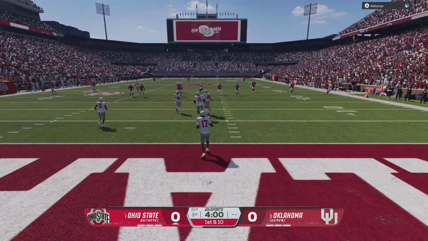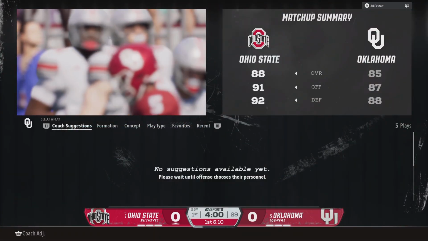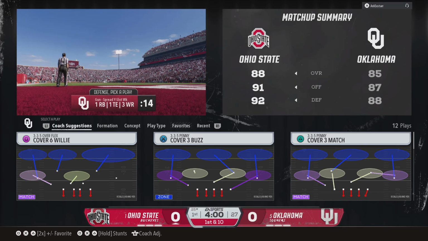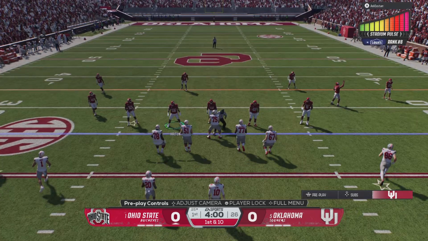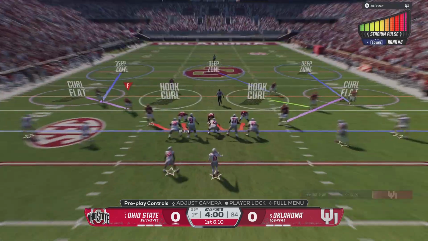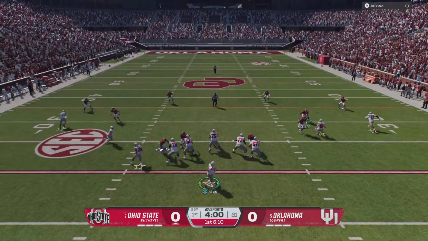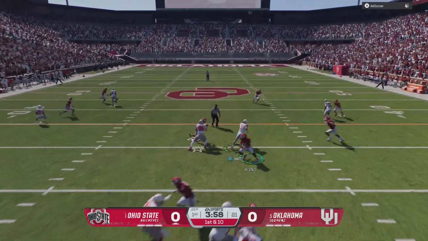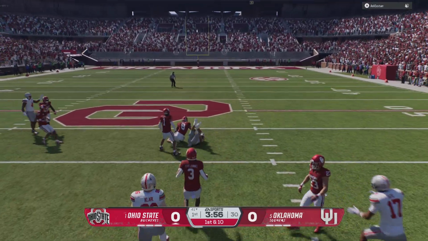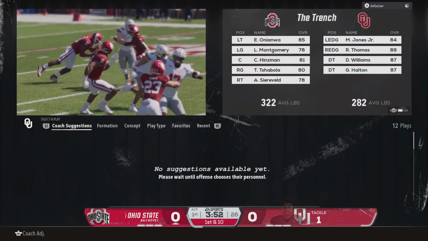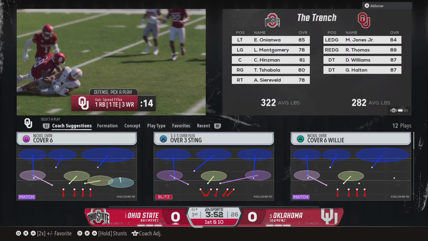And it'll come out to the 25, no attempt at a return. This place is roaring, and it's going to be so hard to operate under these conditions. Looking for a man, it's Sayin. Working the middle, it's complete. Ripping off a pretty good chunk of yardage. They've got it out to the 41 with a first down.